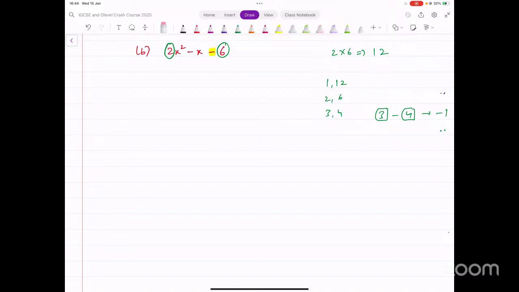So in this case, we can break it down into two parts like this. We can say this is 3x minus 4x, 3 minus 4, and that becomes 2x squared plus 3x minus 4x minus 6. We could break the middle term like this in this case. Now, once we have done this, again, we think of the first two terms and the last two terms, and think of what you can take common from these two terms. The first two terms, what can you take common? We can take x common. That leaves us with 2x plus 3.